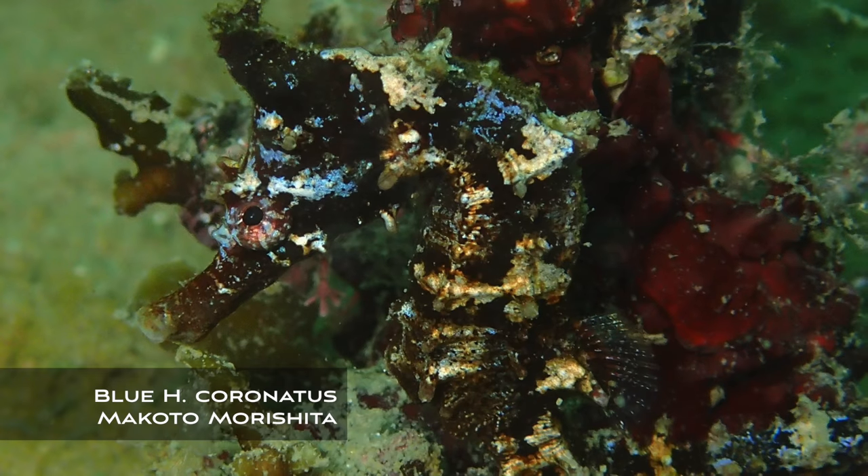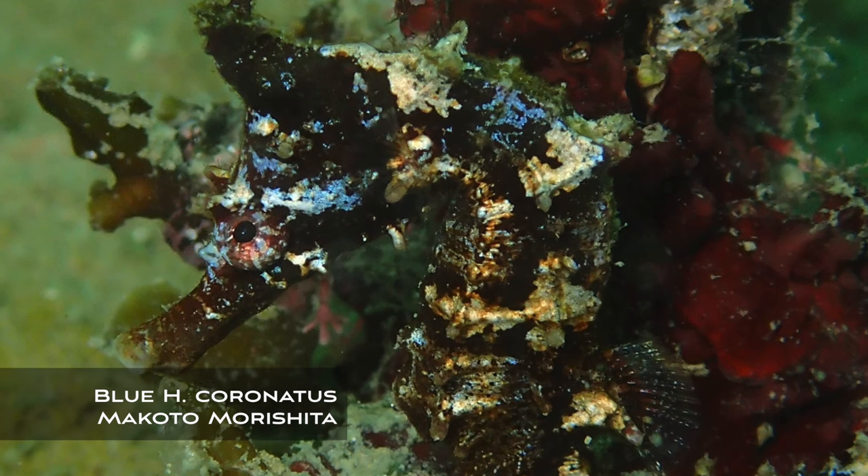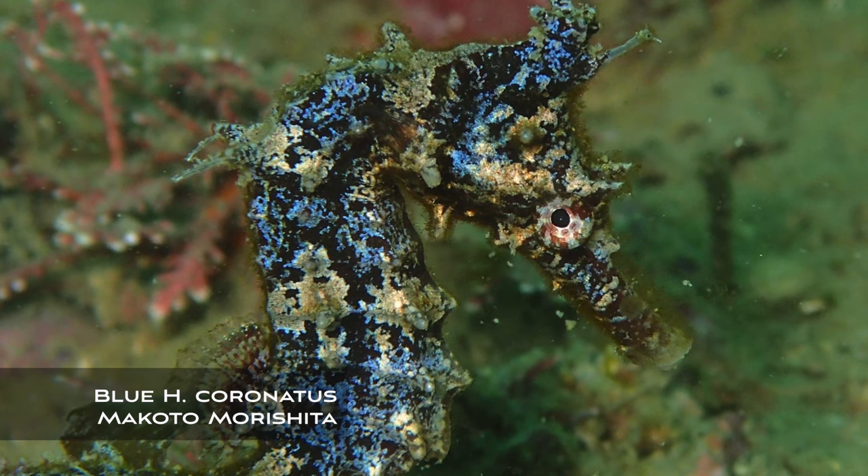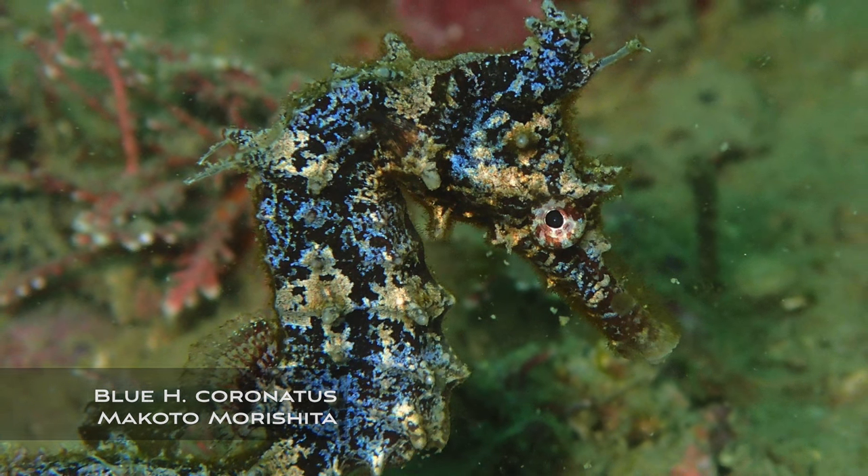Now, when I said I have blue seahorses to show you, I hope you didn't think I meant a solid blue seahorse, but recently some pictures arose from some specimens in Japan that are about as blue a seahorse as I've ever seen. Eagle-eyed diver Makoto Morishita spotted these blue seahorses in an area of Kumamoto Prefecture in Japan at a depth of about 5 meters or just under 20 feet. Makoto-san found about 20 of these seahorses in a radius of around 30 feet, and of those 20, only about 7 or 8 of them showed this blue coloration. If it's possible for these Hippocampus coronatus to be line bred and develop this blue coloration to be a little bit more intense, that would truly be something. Hopefully this is not the last we'll see of these blue seahorses.